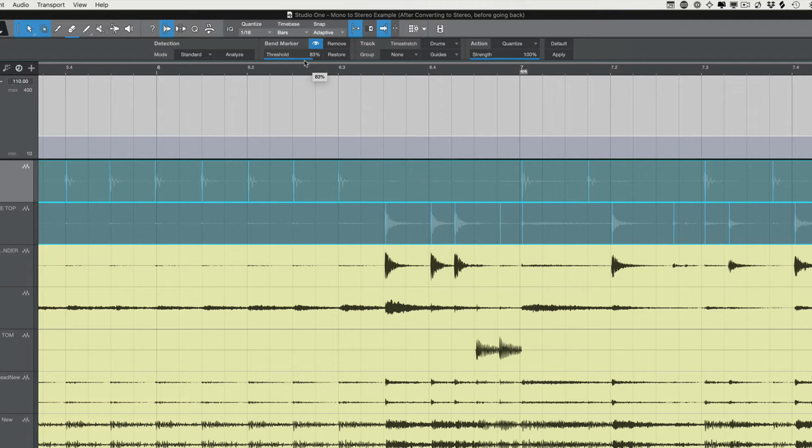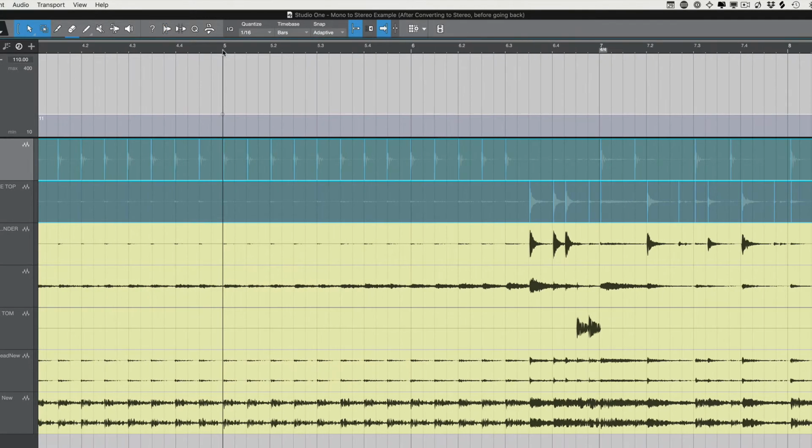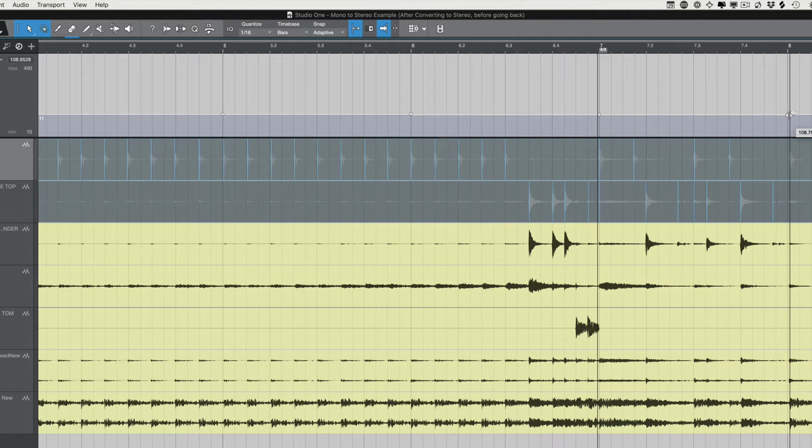But the default setting worked just fine in this particular case. So from now on, all we really need to do is advance a bar and then hold down command, and now it will just snap to that transient. Because of that, I don't necessarily have to be zoomed in quite so much. I'll use equals to go to the next bar, hold command, and we'll do this for a few more bars.